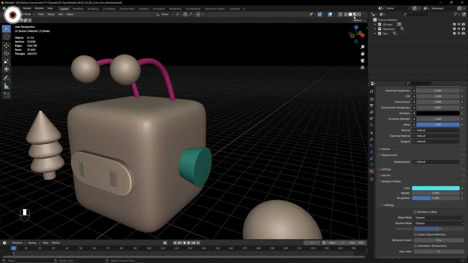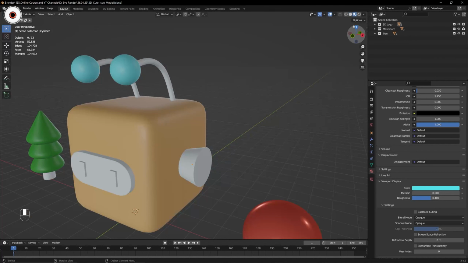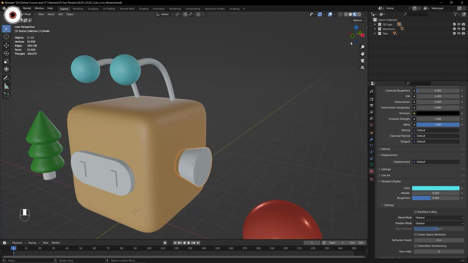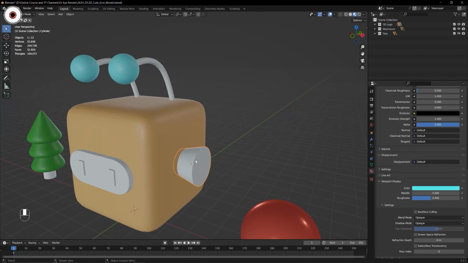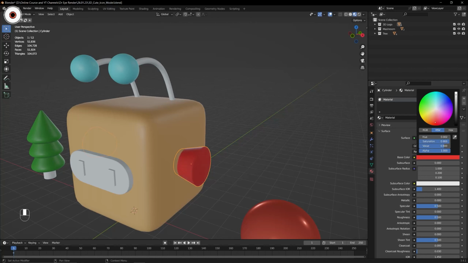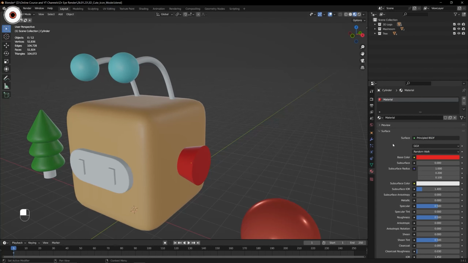For now, if we switch to this mode, you can see the colors we gave to these two objects are not here, they are completely black. For example, if I give a color of red over a base color, it is visible here because it will be visible in the render.